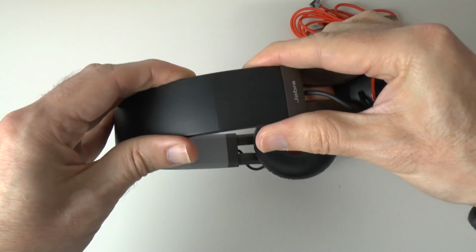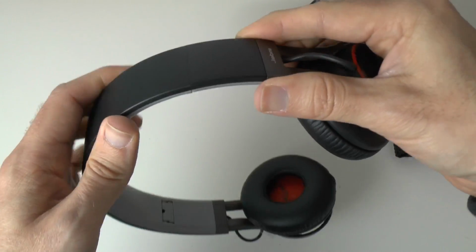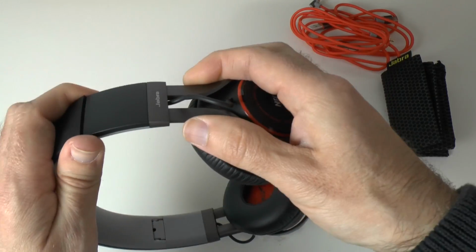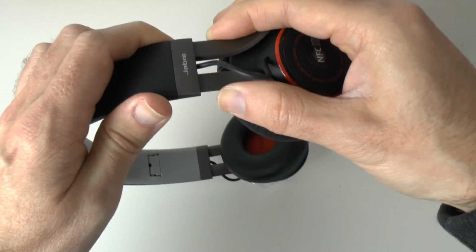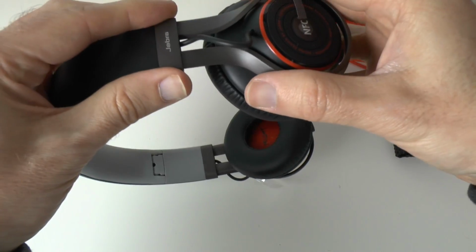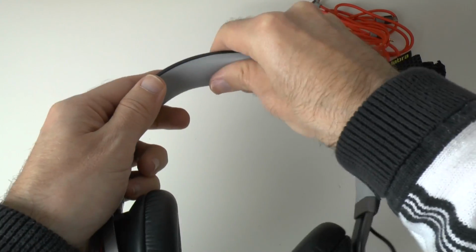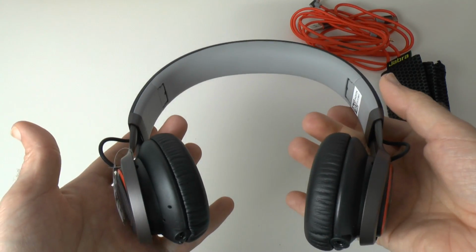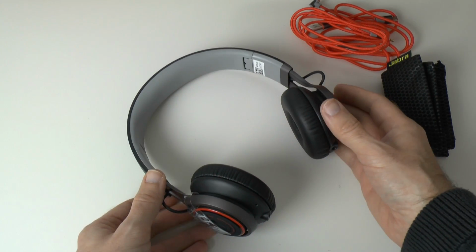And then we've got some adjustment, obviously. The adjustment's on this portion here. So the hinge for folding is on this top part, and then the actual adjustment is just underneath. There's no ratchet on this one, but there is definitely some nice resistance there. So really looking forward to testing that. And then some padding around the top of the headband. So that's it for the unboxing section of this video.